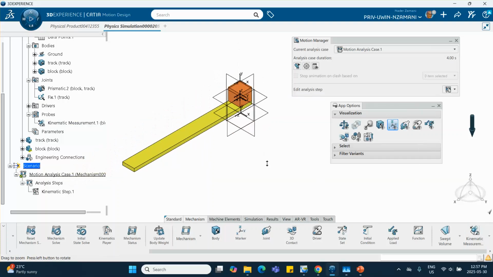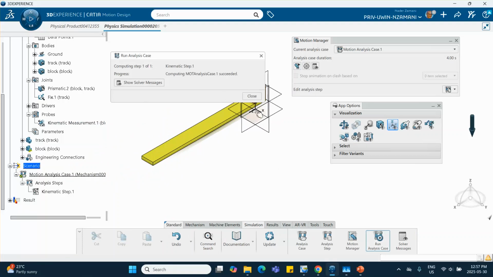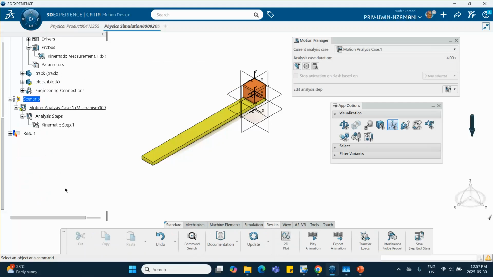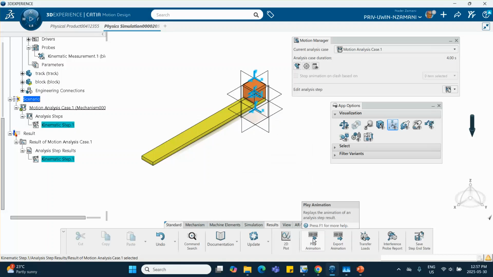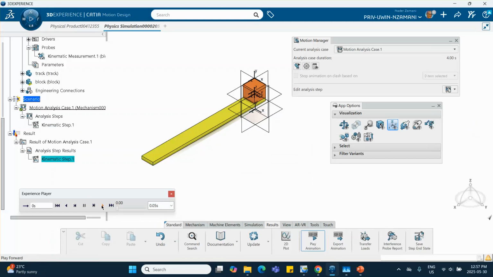All right. So now we go to simulation, run it. Wait until this thing finishes. Say okay, close. Now we go to results, results tab. Make sure that this is selected, because if you don't select this, it's going to come back and say, go select it. See that? Select this. Here's the animation. Here we are. And if you play it, it goes to after 4 seconds. This is where it's going to end up. And let me close that.